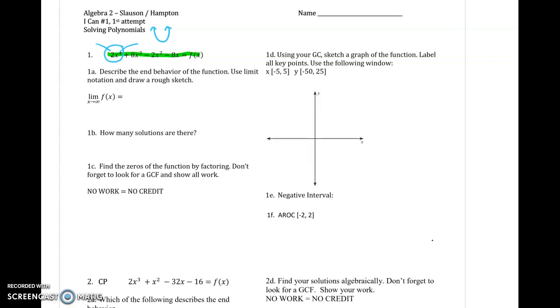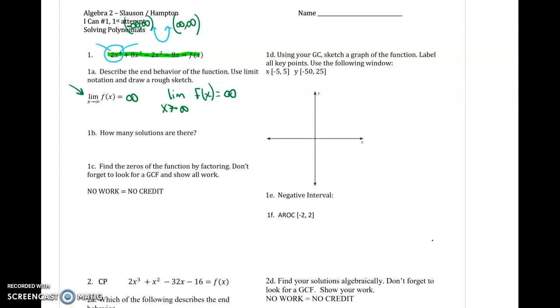So with that, what we could do is quickly draw in our arrows. The arrow to the right is infinity, infinity. The arrow on the left is negative infinity, infinity. And from there, I can do my end behavior. The first one's been done for you, if you notice. The second one, we still need to write out, so I'm going to do that. In both cases, whether x is getting smaller or bigger, in the end, our y values are getting bigger. So for both of these, I will be putting infinity, infinity.